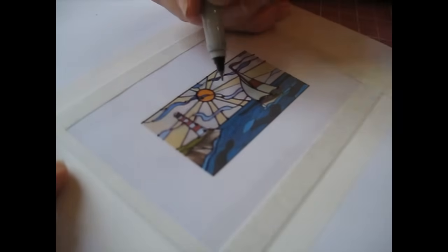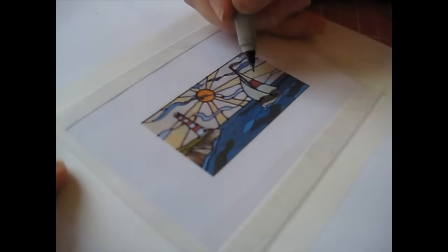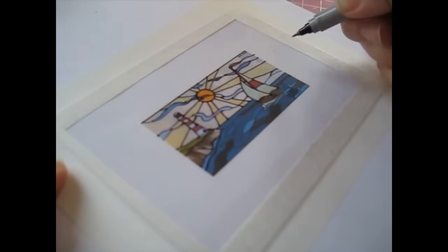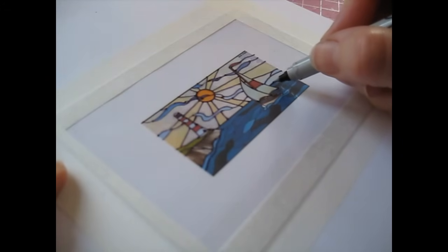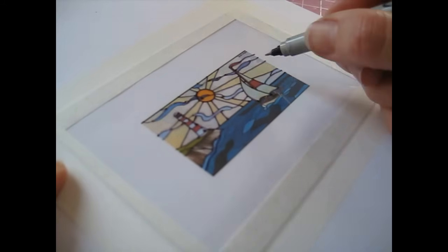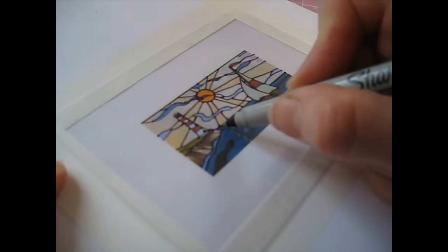Hope you're finding this quite therapeutic as well. It's very enjoyable to do. Top bit done, let's go along the horizon there.